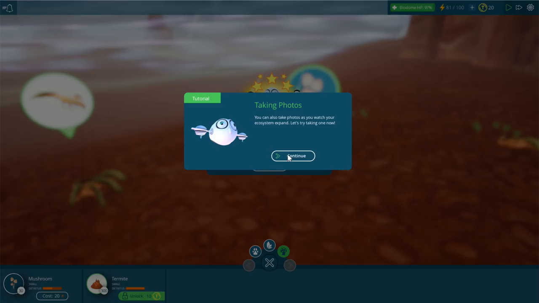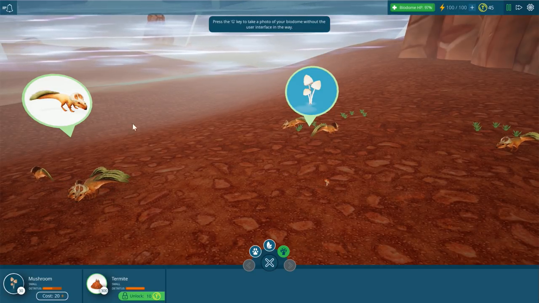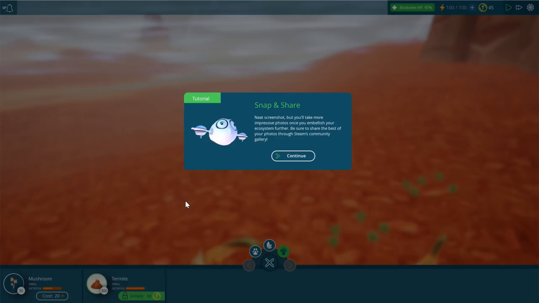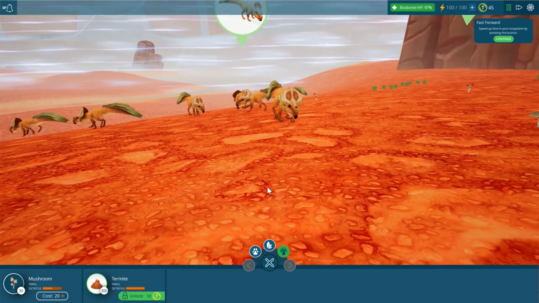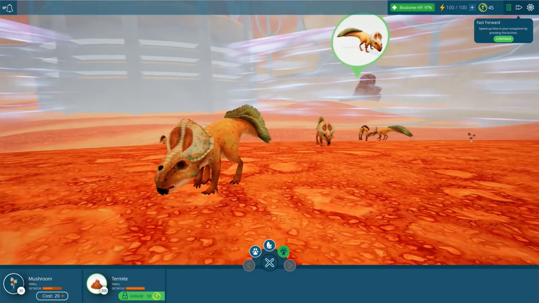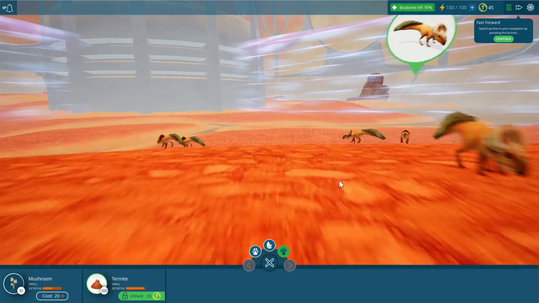You can also take photos as you watch your ecosystem expand. Let's try taking one now. Okay, press G key. Snap and share, neat. Oh, did I take one when I did that? Did it freeze time when I did that? G. No? It just sort of, hi, do I take a picture? Am I supposed to click G again?